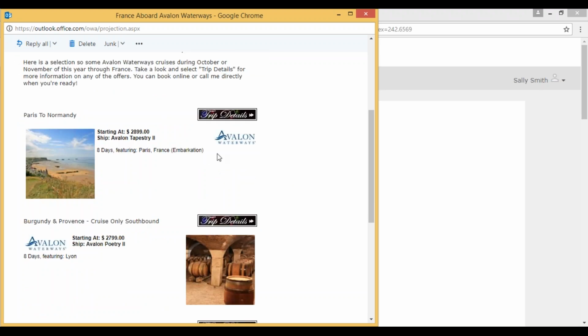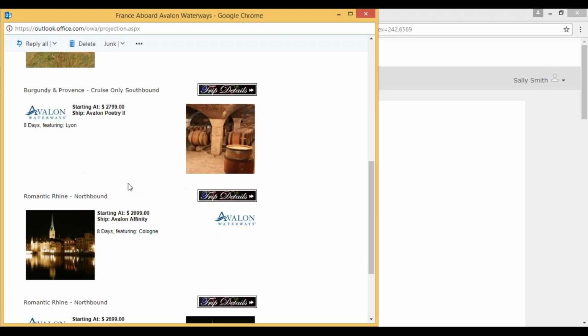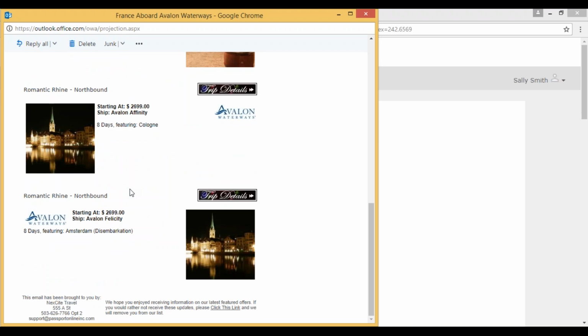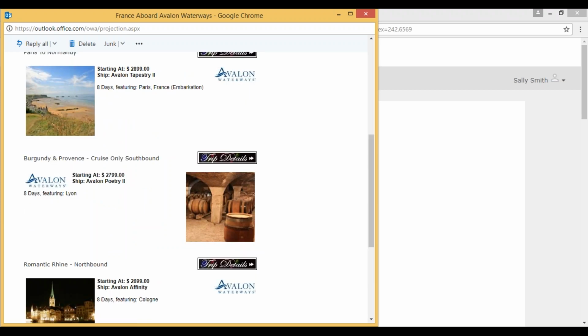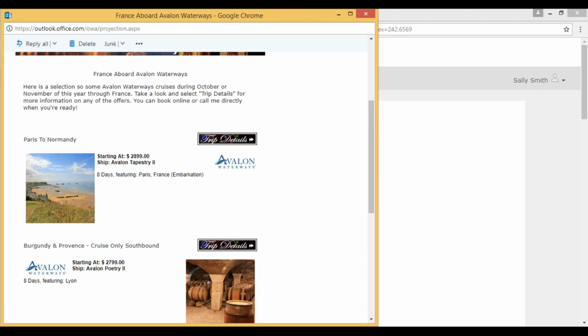So your customer will be able to see straight from the email some of the offer information, like the lead and price. And then they'll also have, when they're looking at this, an option to select more details or trip details, depending on which banner you selected. And then really importantly, they'll have your contact information showing at the bottom of the page. So it's really easy for them to get additional information or to reach out to you at any point. So we want to make sure that they feel comfortable doing that. That way you can keep them with you, get your booking going.